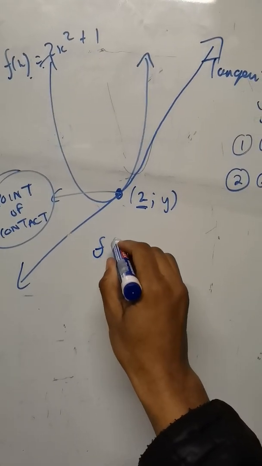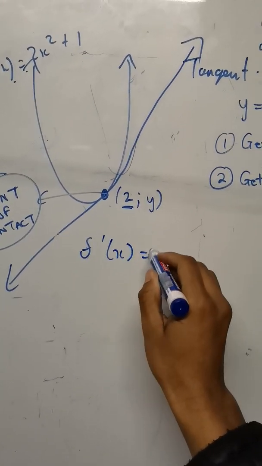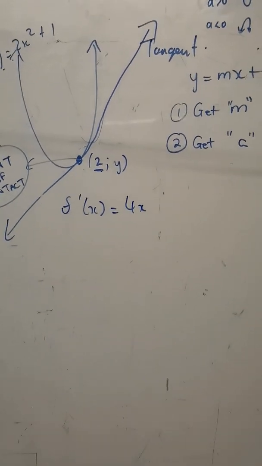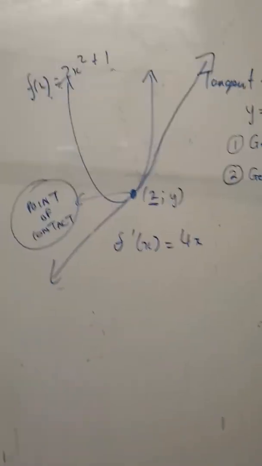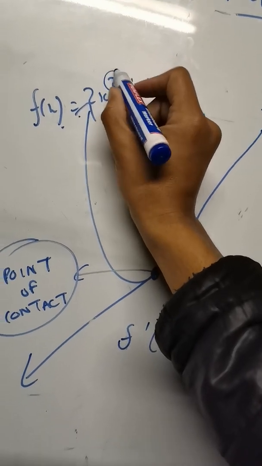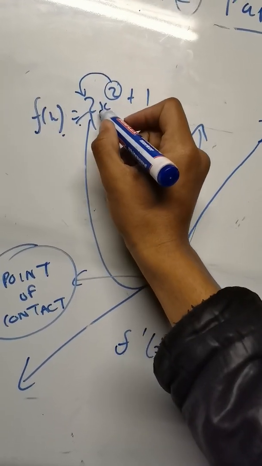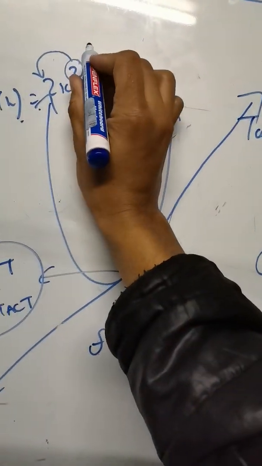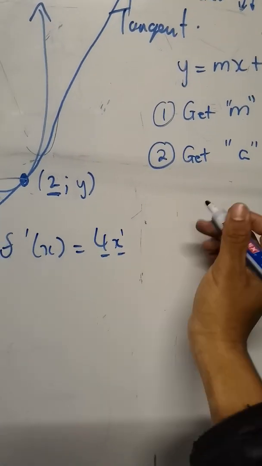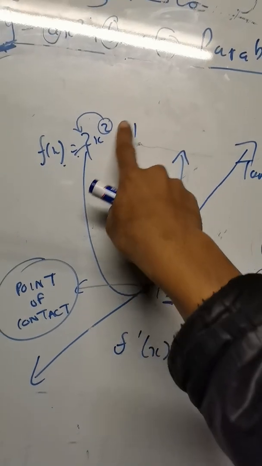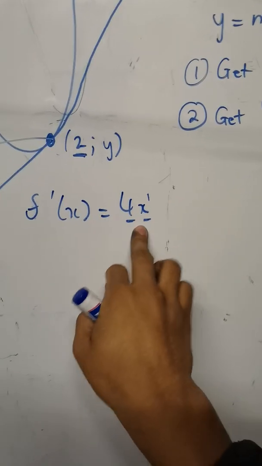So the first derivative of this parabola is 4x. Okay, so it's 4x. How do you get the first derivative? I'm sure you did it in class already by saying the exponent 2 multiplied by the coefficient is 4, and you put that 4 down, you keep the variable and you say the exponent minus 1, and 2 minus 1 is 1, and constant numbers have no first derivative, you ignore them. So your first derivative is 4x.